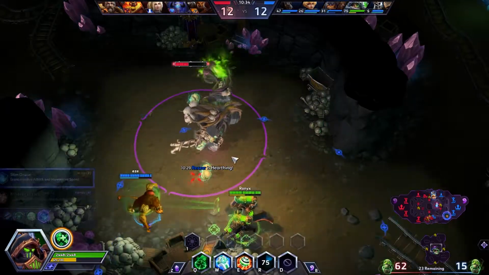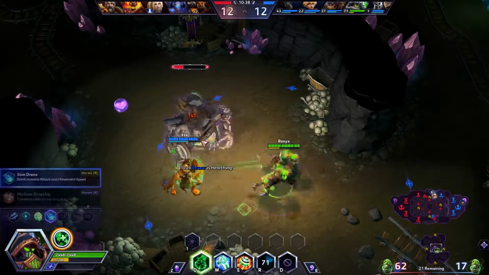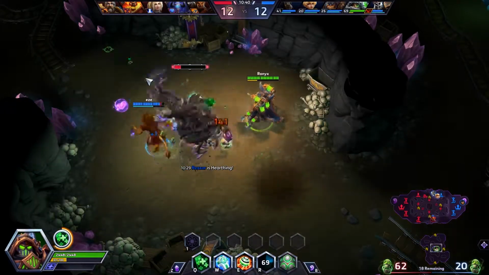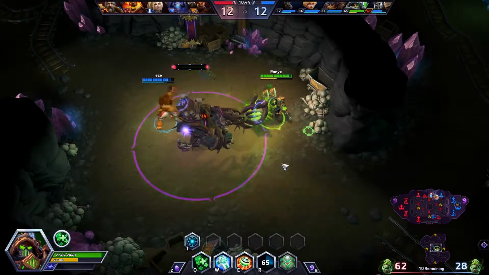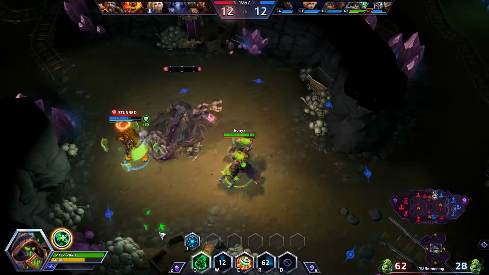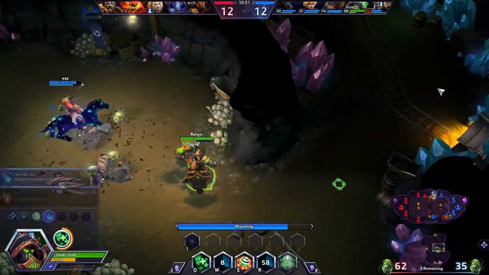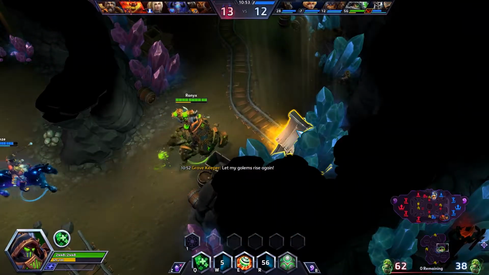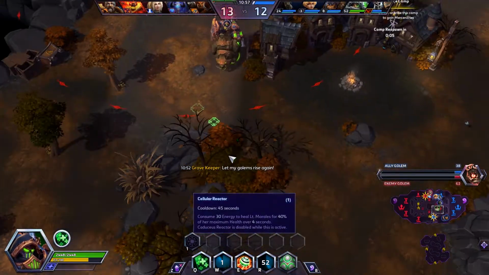Sometimes in team fights it's actually a bad idea to do it, because your ally would just go completely nuts and they would try to win the game themselves, and in the end they would just die because they overextended. But you need to be careful about your Stim Drones. You never want to give your ally the impression that they are super strong when they actually aren't.